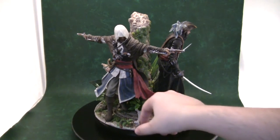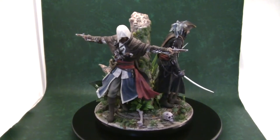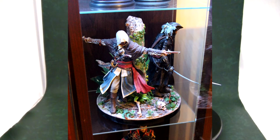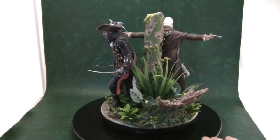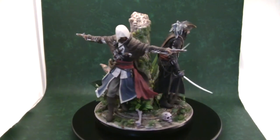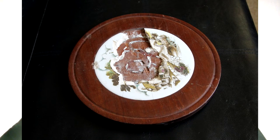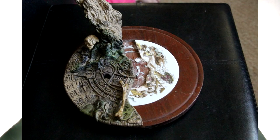I didn't want to sculpt extra material because I didn't want it to come out too far, as I'm limited on space. This has to display in a single cabinet and it only just fits as is. But I got really lucky — I called into a charity shop and somebody had just donated some stuff. A woman who worked there pulled out this wooden base with a ceramic tile in the middle, but the tile was really badly broken. She said to her colleague they couldn't sell it, and I asked if I could have it since I might be able to make use of it. I got a couple of weird looks, but thankfully it was almost exactly the same diameter as the Aztec base parts.